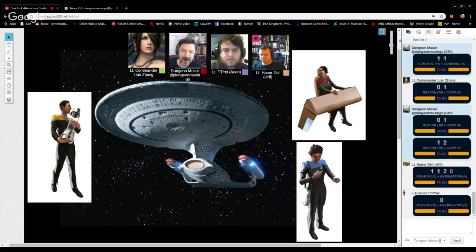I love boxed text and trying to make it sound interesting. So we will be making use of the actual box text that's in here. But to give you guys a background, all of your characters are part of the command staff on the USS Magellan. The USS Magellan is a Galaxy-class starship.